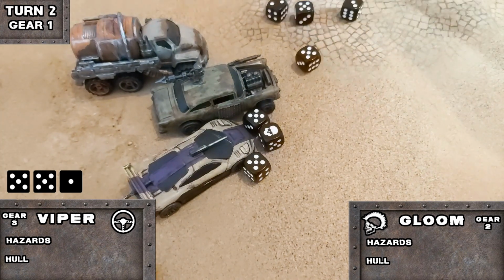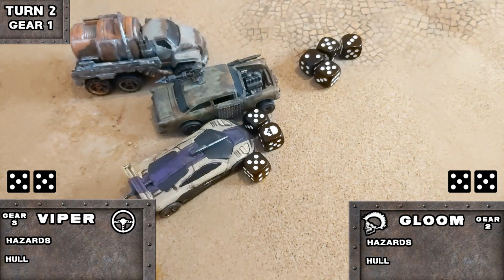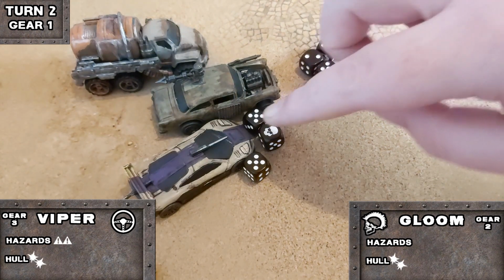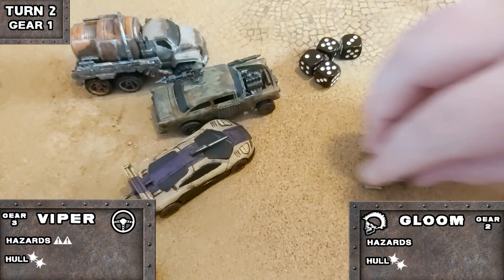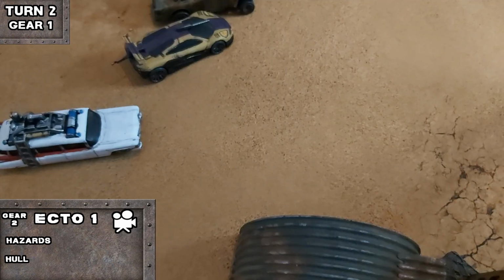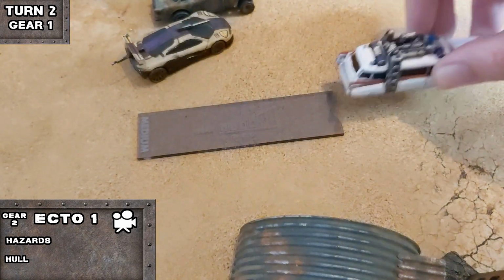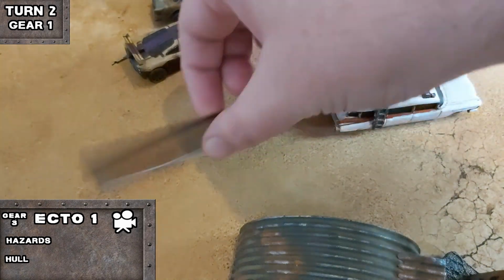Both cars roll dice equal to their gear, with Gloom rolling extra thanks to the side-mounted rams. When the dust settles, both vehicles take 2 damage, and Viper gains 2 hazards. Gloom's rams again coming in handy. Ecto avoids all this drama by making a medium straight, shifting into third.